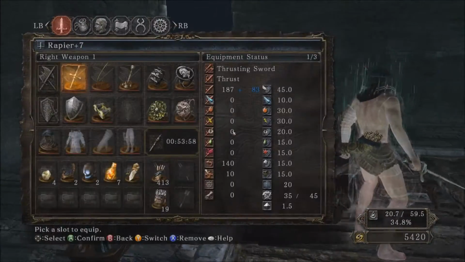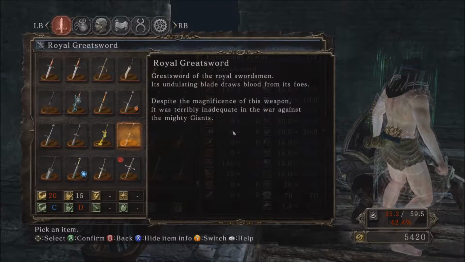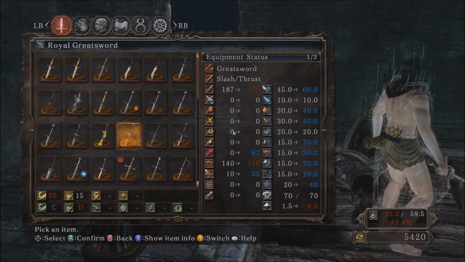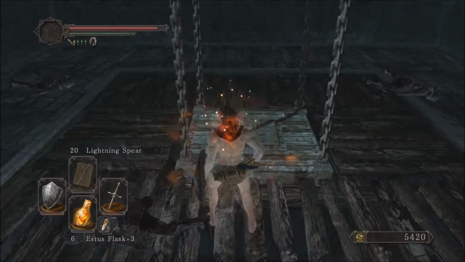Ooh, Royal Greatsword. Despite the magnificence of this weapon, it was terribly inadequate in the war against the mighty giants. Really? Wonder why that is. It does have bleed effect on it, though.